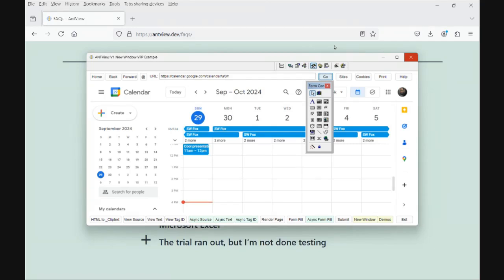So you summed it up very well. It's two different approaches. If I want to be able to manipulate the actual data on the calendar, I need the OAuth 2.0 code, and then I can use that to manipulate the data. And then it's on me to display the data in any way that I want. If I simply want to be able to put a Google Calendar on my VFP form with some buttons to do some cool things in my application, then AntView is really the way to go, in Juan's opinion.